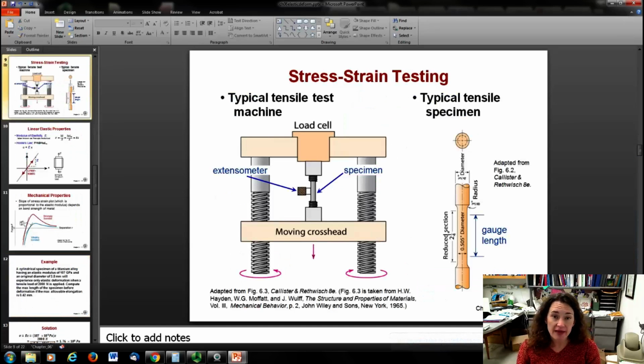We're going to do a lab on stress strain testing. We have a tensile testing machine here in our building in Garwood. It's on the second floor. We'll do one of our labs on that. Basically how these devices work is you have your specimen and you have some kind of sensor in there to measure how much the material stretches, and then you just apply a load, an increasing load, pulling it apart, and watch what happens to material behavior as you apply that increasing load, measure the strain, in other words. So we'll do that for a lab.